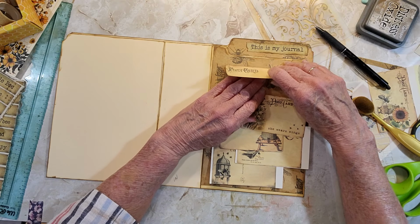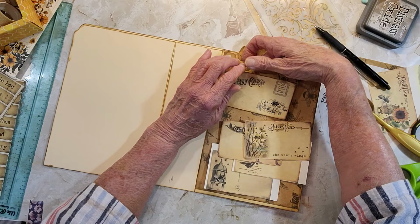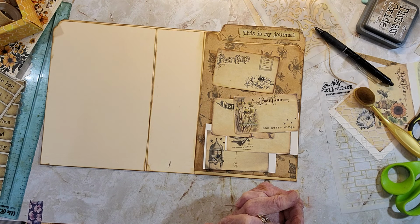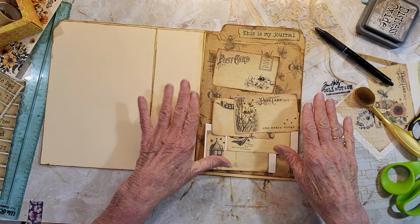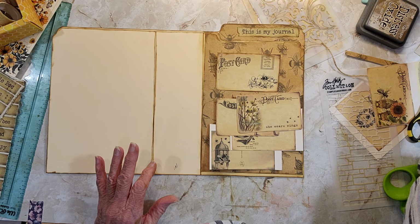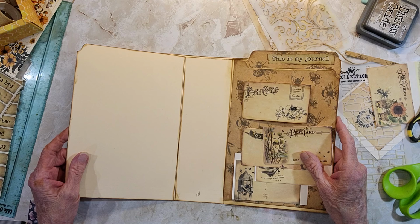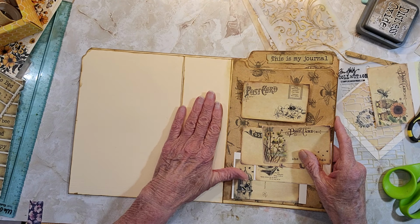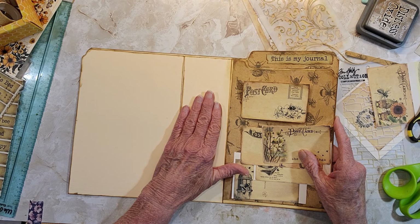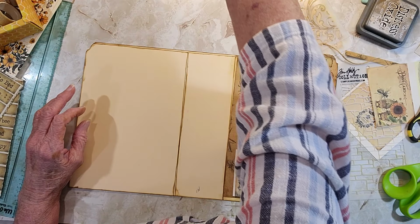And then this is all journaling space behind it. And then we have a big pocket. Okay, so I'm going to let you guys go. I don't know what time it is, but I want to sit here and get those ready. And hopefully my computer will be ready to do some printing. I'm not even sure how much I need, but I am going to fill these in with coffee dyed paper mostly, and a few pieces of embellishment. I'm not going to go crazy, I don't think.